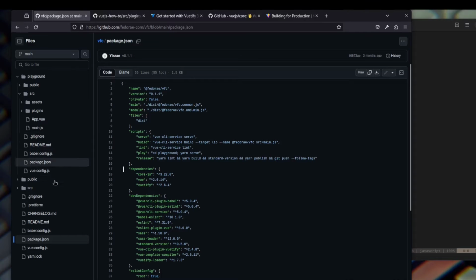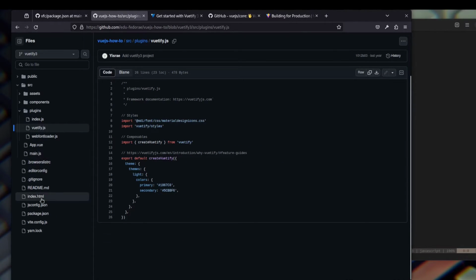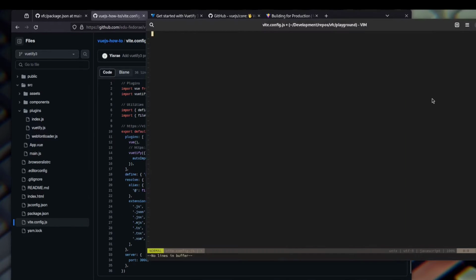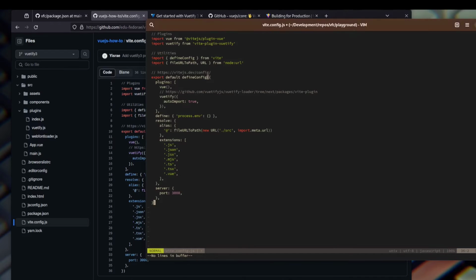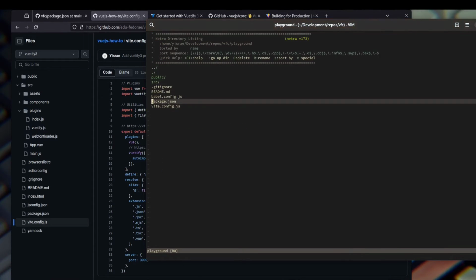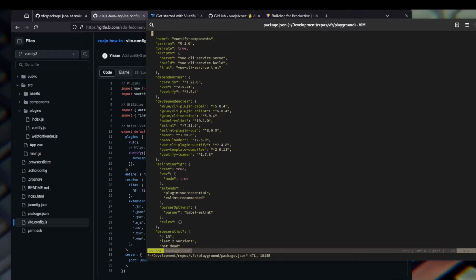What I'm going to do is just copy everything from here pretty much. Let's just go ahead and go in here, paste that in. So everything will pretty much be the default. For that, we won't change anything in here.